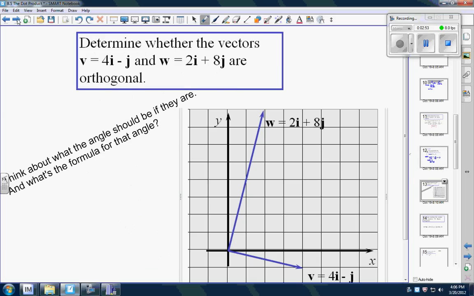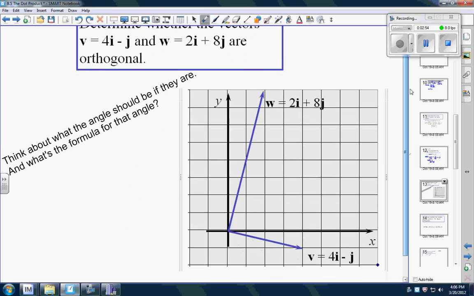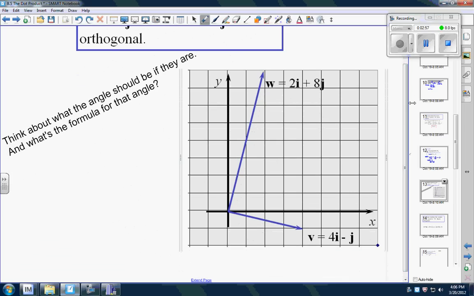There's kind of a picture of what these would look like if you were to put them to scale on a grid. They look like they're perpendicular, but you can't always assume so. So make sure you go ahead and you're doing the work with the formulas or whatnot. Okay, but at least it'll give you an idea. If you drew it to scale, and let's say this guy came up here, okay, there's no way they're going to be perpendicular. You could just say no.